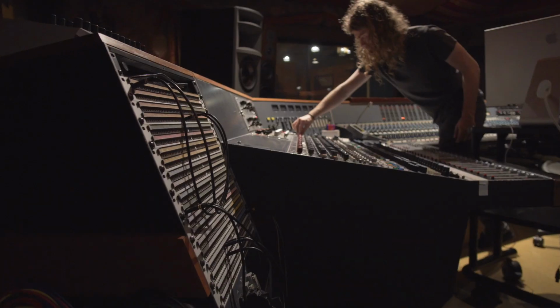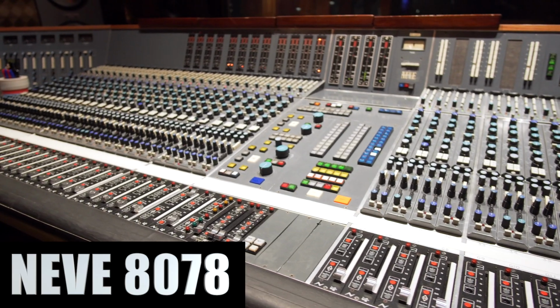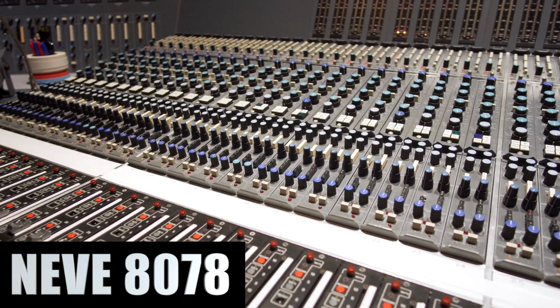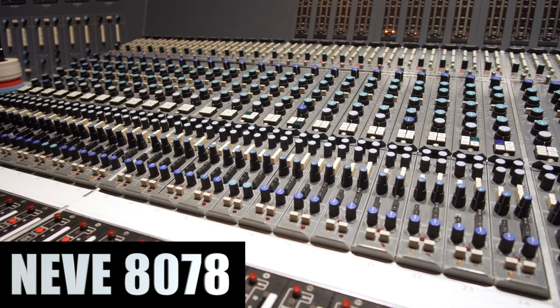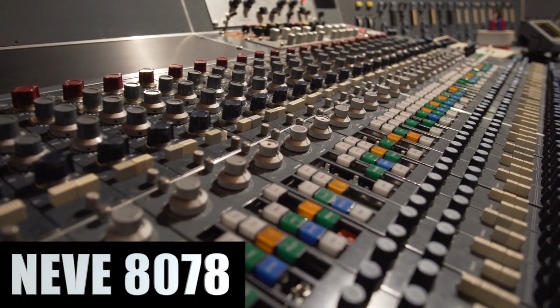Baumgardner designed this room with kind of like a Moroccan vibe, which a lot of people love just because of the vibes. It's just a very relaxed, cool place to work. The board behind us is actually a Neve 8078, the closest cousin to this actual board, but this board is very unique in the fact that it was built for an Austrian broadcast company. It's absolutely amazing. Can you talk a little bit about how it works, a basic signal flow?